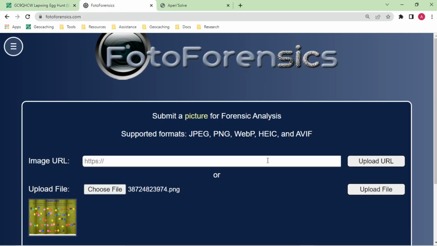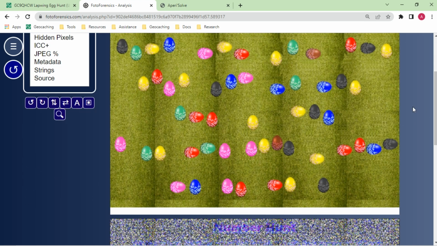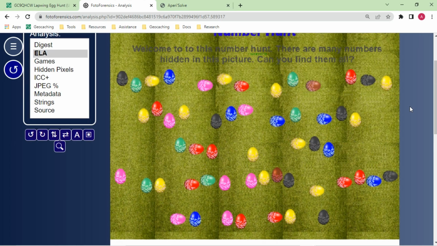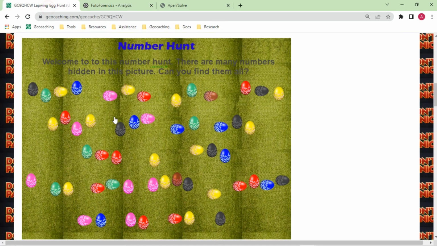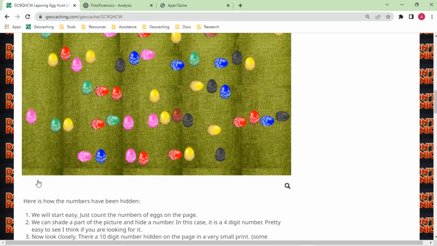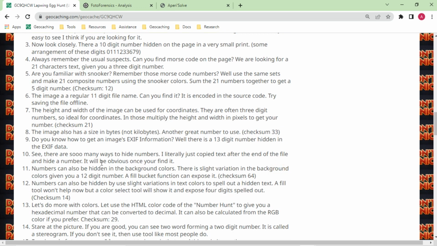So if I load it in here, so upload the file, we already saw that it was able to detect some numbers, but you notice that if we look at this picture, suddenly this white bar is there at the bottom, right? When we went back, we didn't see this white bar because it blended in with the website. It's the same color as the website. I did that on purpose. But if we look at our assignment, then it says numbers can be hidden in the background.